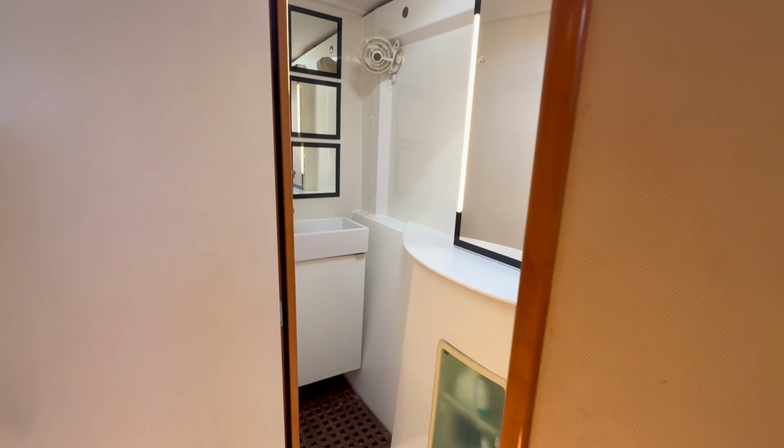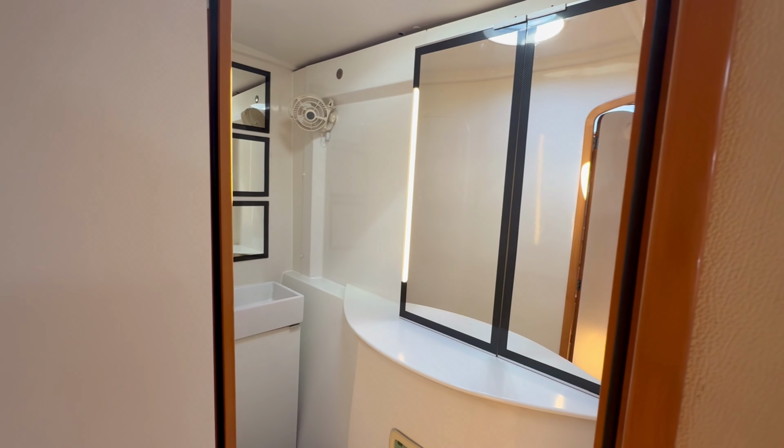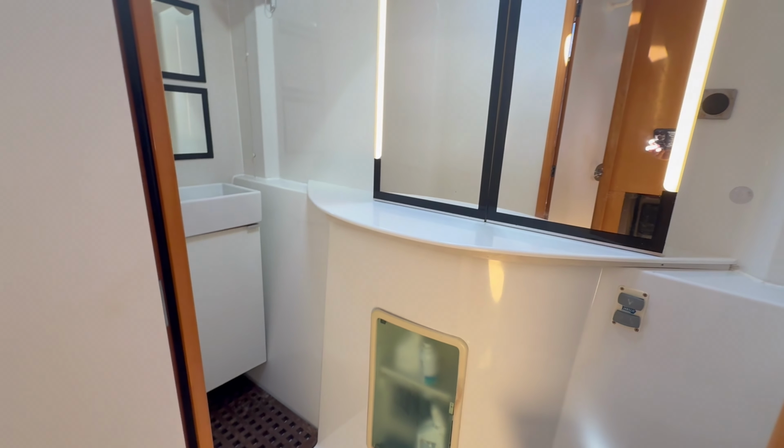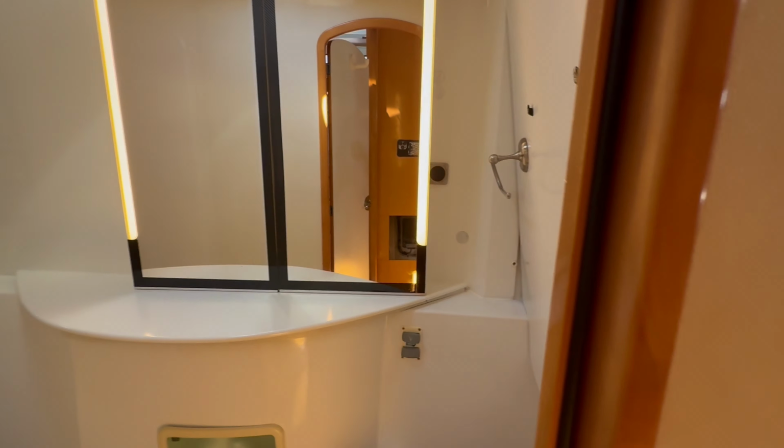Going back to the talk about the rigging on this boat, a couple of the really nice features we've got is there was a new mainsail just last year. So the mainsail was new in 2024. And the Genoa was new when he bought the boat in 2021. One of the first big things he did was replace the Genoa. So both the sails are fairly new and fresh and in good condition.